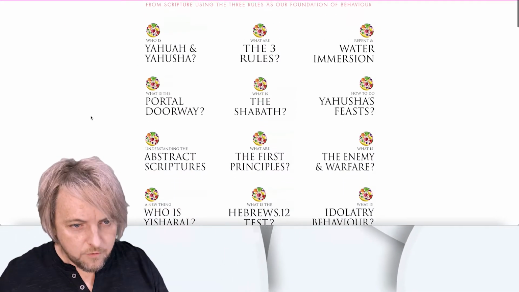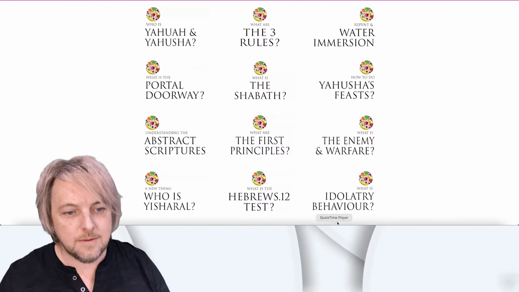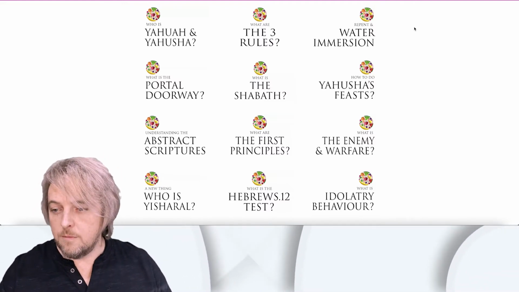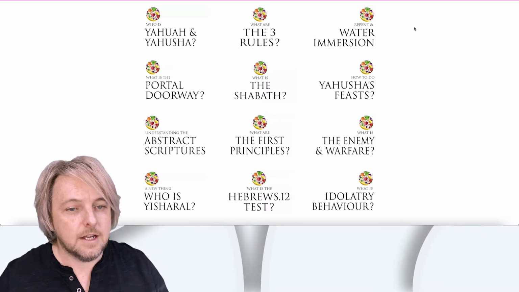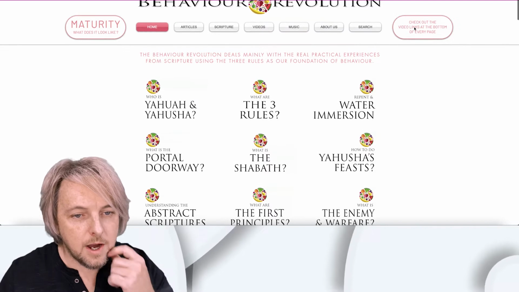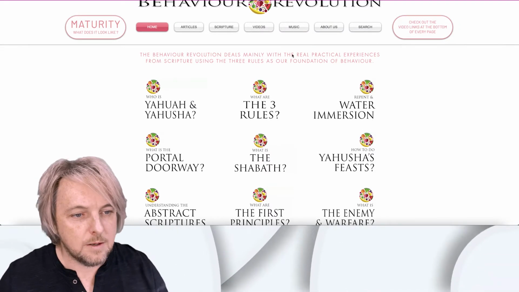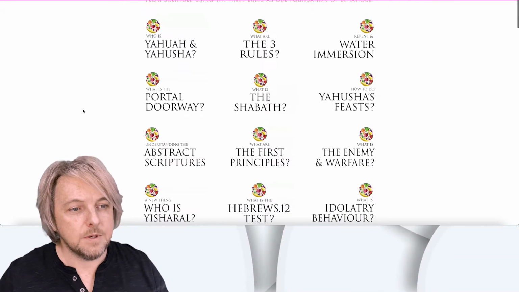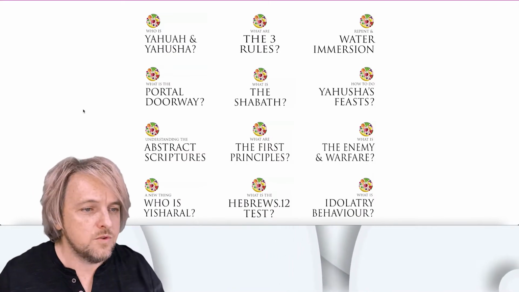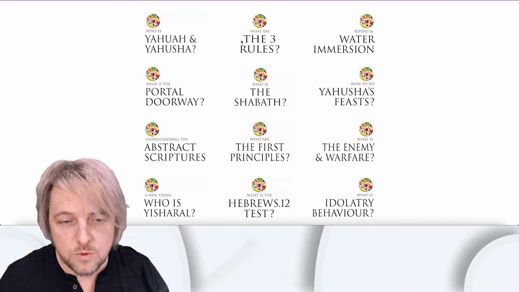We have 12 main topics here that most people are going to want to know, because when we give them a flyer or a card or anything like that, it's going to have a barcode on it. They zip their phone over it and this is going to come up. The QR code will come up and this page will come up here. And there'll be main topics. And the most questions that you get is, who's Yahusha? Well, why you say Yahuah? Why you say Yahusha? Yeah, some people might want to know what the rules are.